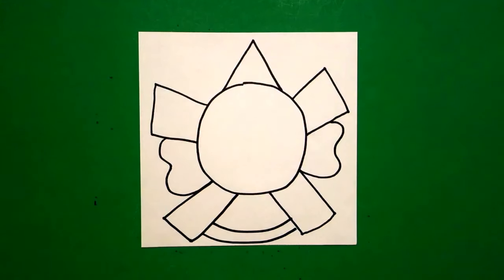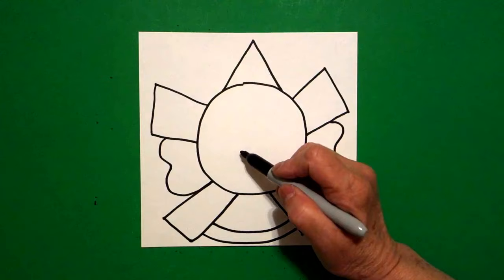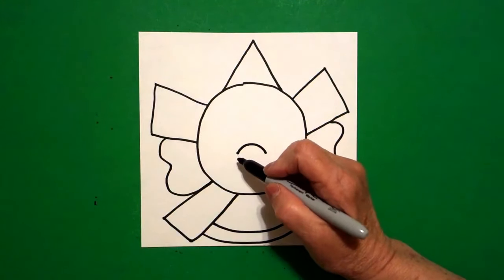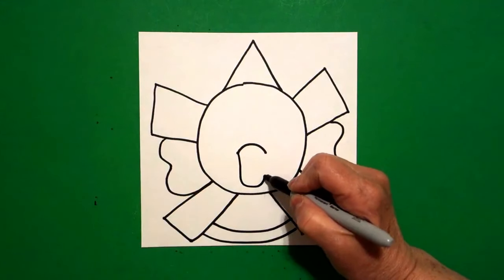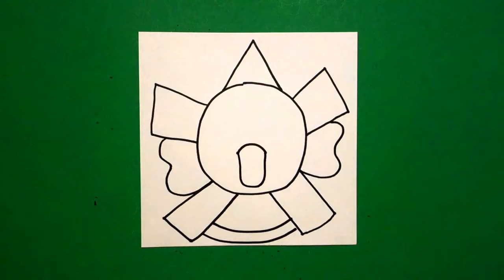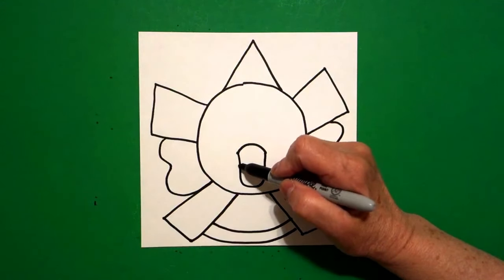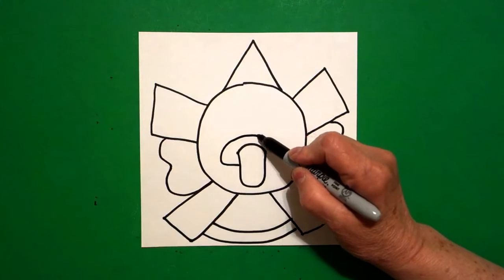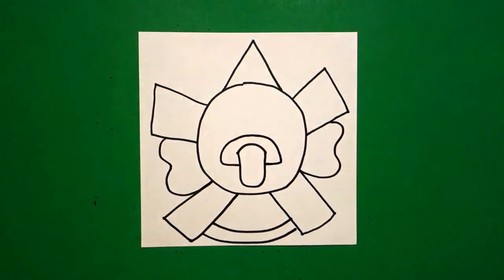Okay? All right. Now, I come right here to the center and I draw a curve line. Come back to the left. I'm going to draw a straight line, curve line, straight line, connect. Right about midpoint on the left, watch what I do. I draw straight line out, curve line over, straight line in, connect.